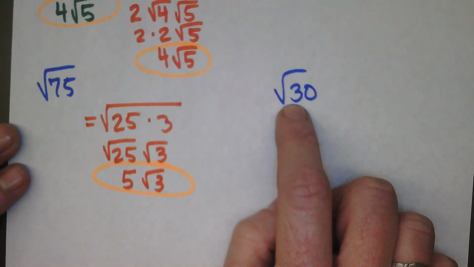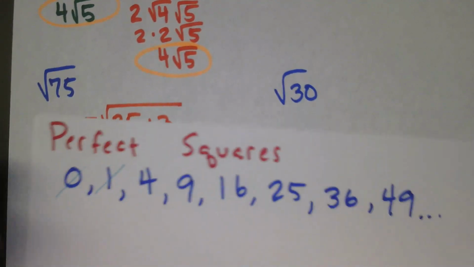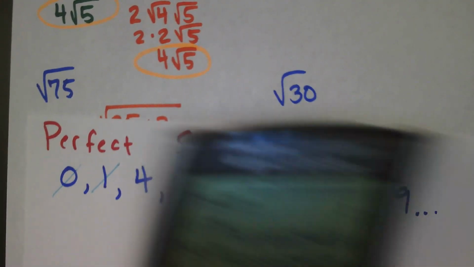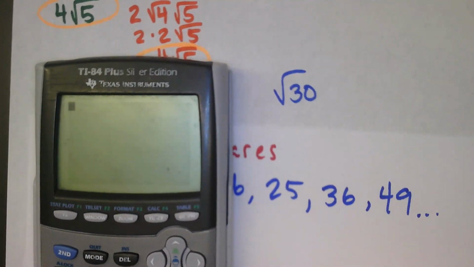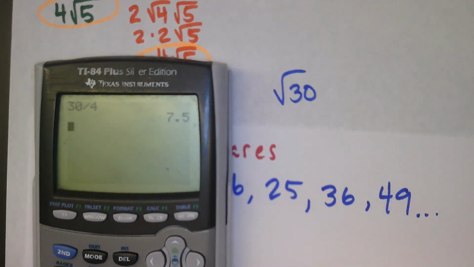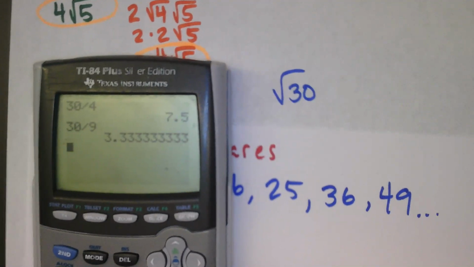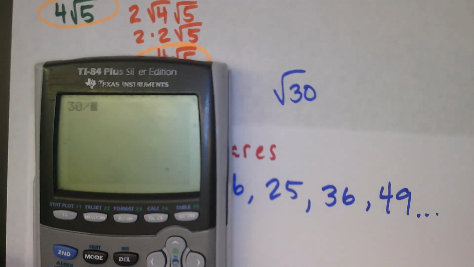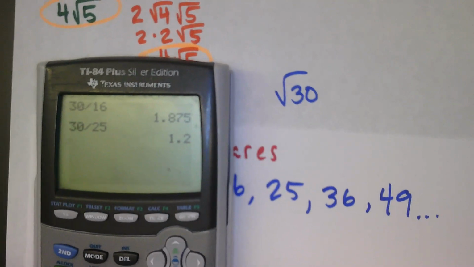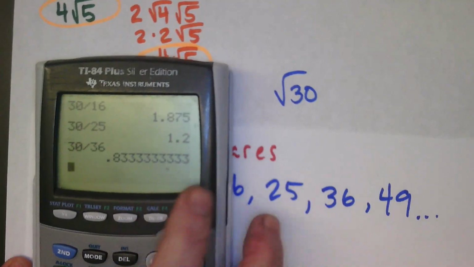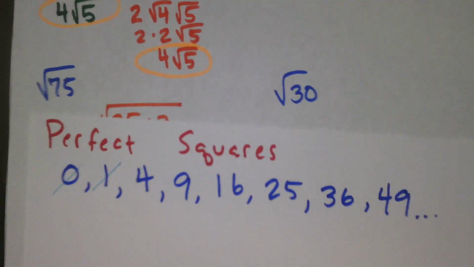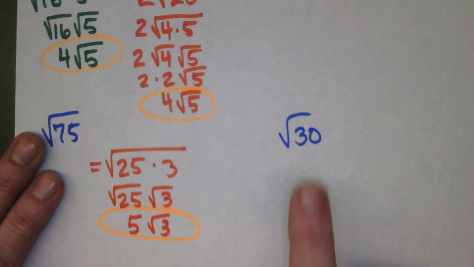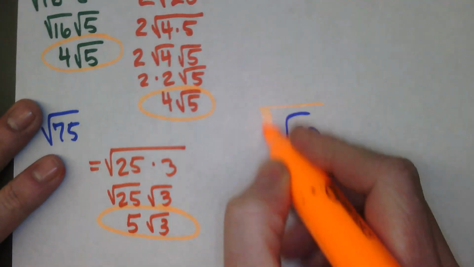All right, square root of 30. So we're going to do the same process. We're just going to find out if any of these perfect squares go into it. And again, I can just make the calculator do that work for me. 30 divided by 4 does not go in there evenly. 30 divided by the next perfect square, which is 9, does not go in there evenly. 30 divided by, what's the next one, 16. 30 divided by 25. And at this point, I passed 30. I'm getting to 36. There's no point to continue to test because there's no way these numbers that are bigger are going to fit in there evenly. So actually what that tells me is that this is done. This is already simplified. It cannot be simplified any further.